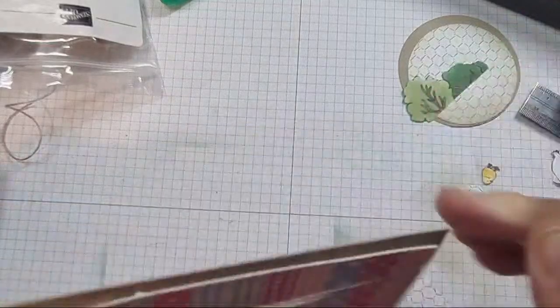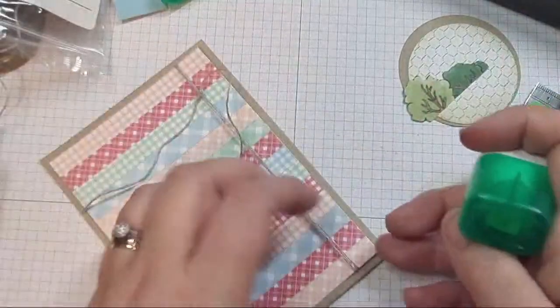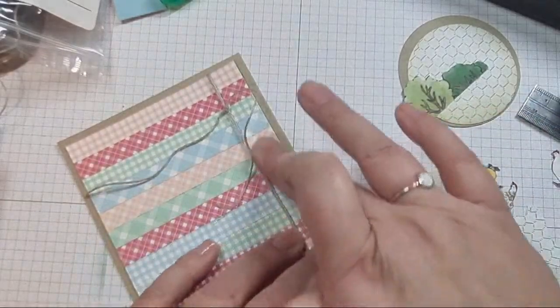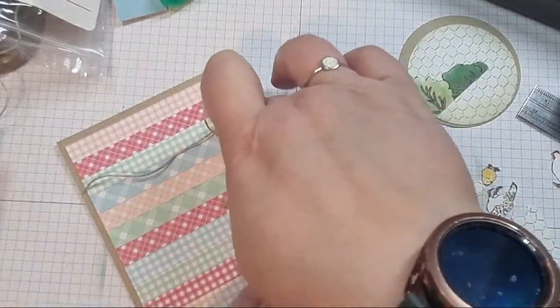Right. Do you know what would be super cute? Is having the little chicks hanging off the string. That would be cute. So if I can get this pressed back down.